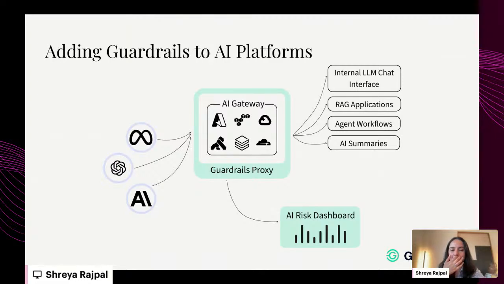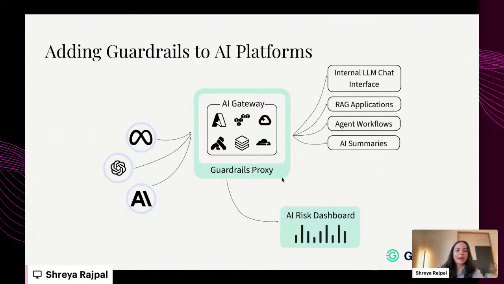The other thing I want to quickly highlight is another way that people typically add reliability via guardrails, which is by adding them directly onto your AI platform. So let's say as you're building AI applications, you end up building a centralized AI platform to make it easy to use AI, or to work in parallel on a bunch of different applications. This is typically the case if you're working in larger organizations.